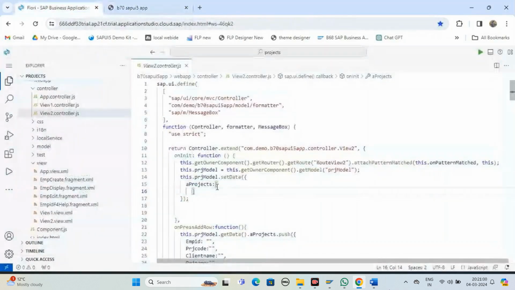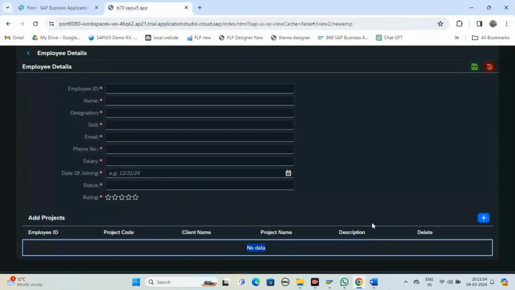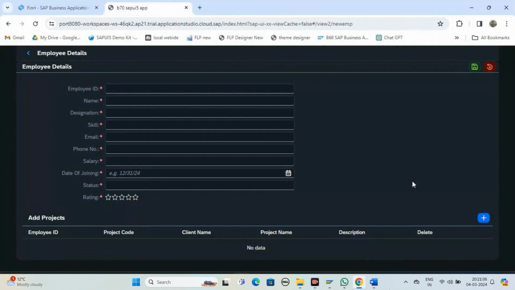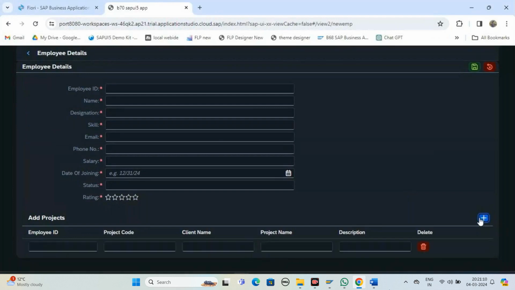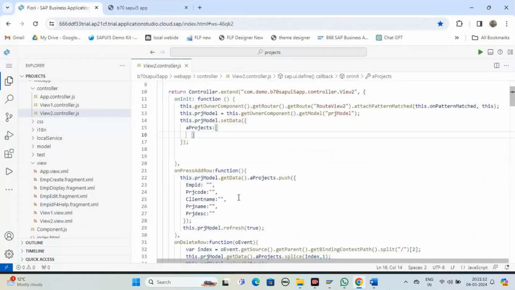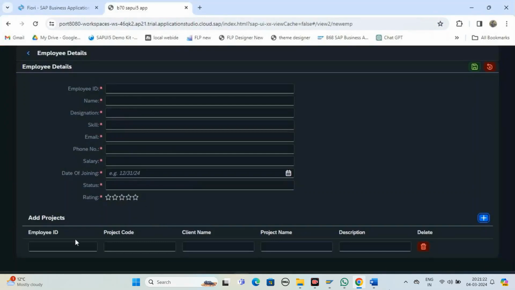Now this array does not contain any records, so this table does not contain any records. When you click on the plus button, we are pushing an empty object into this array. Array of projects dot push, and I inserted an empty object. So that's the reason you got these input fields with one row.